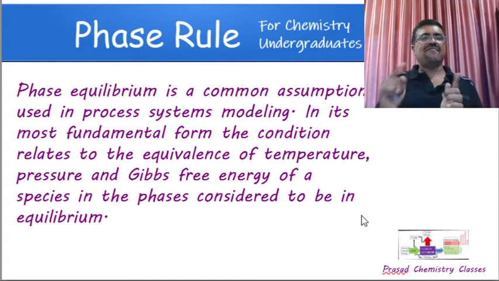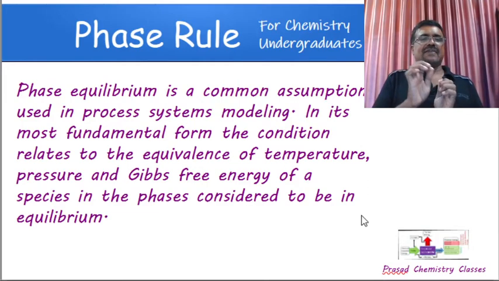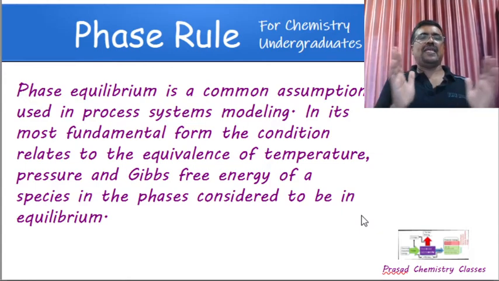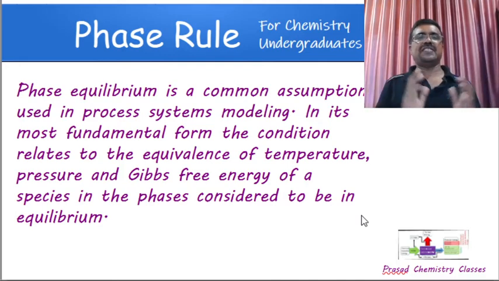Suppose we have ice and water at equilibrium at 0 degrees Celsius, 1 atmosphere pressure. You can reversibly convert ice into water. And if it is a reversible conversion, ice and water are at equilibrium at that particular temperature and pressure, then what does it indicate? For reversible conversion, there should not be any change in free energy. Delta G should be 0. That means free energy of ice and water should be the same at that particular temperature and pressure.